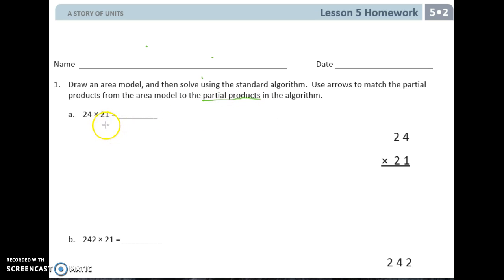So in this case, if we have an area model, and we're going to say that we've got a box, and we have 2 things going on here. So we're taking 24, and we're saying 24. What do we have in the ones place? Just a 1. So we're going to multiply. How many 24s? Here's one of them. 1 times 24. But then we're also going to be saying 20 times 24.